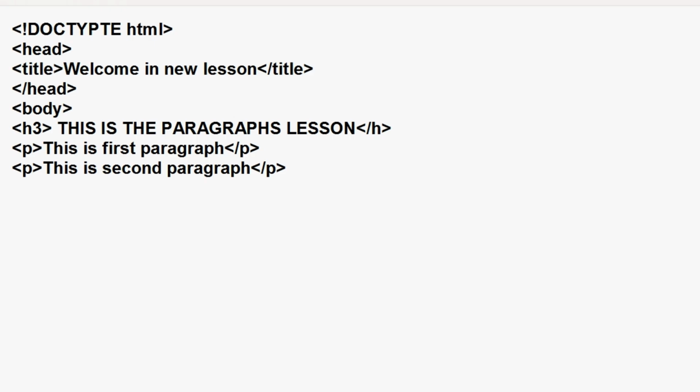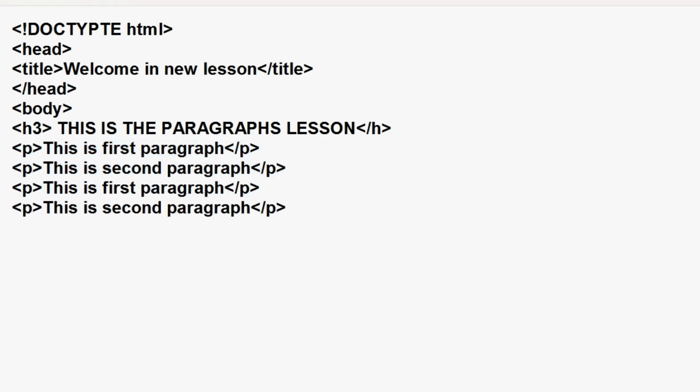I can also copy these two and paste them to show the third paragraph and the fourth.